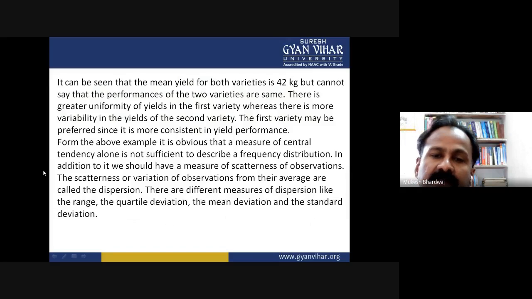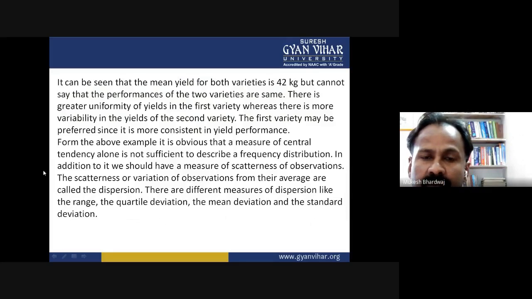Three families have different numbers of family members, and the incomes of each family member are also different. Suppose we want to calculate the average income of each family, and it is found to be equal in all respects. So even where there is a difference in the family members of each family and a variation in their income, the average comes out the same. So we can directly say that the average alone is not sufficient to describe the frequency distribution.